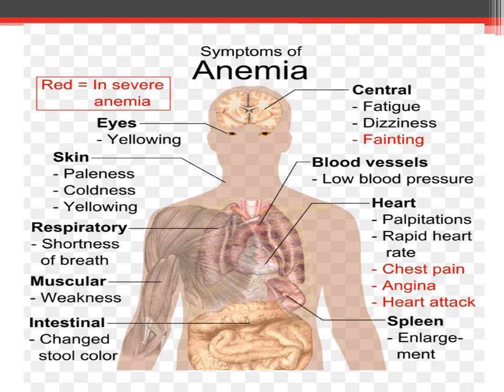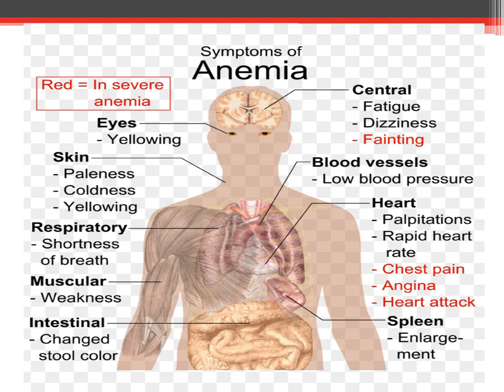You will not be able to think correctly. Your brain will feel fogged, and there's fainting as well, and also there can be a yellowing of the eyes. The skin can look really pale, cold and clammy. For the blood vessels, there will be low blood pressure. For the respiratory system, the symptoms will be like shortness of breath.